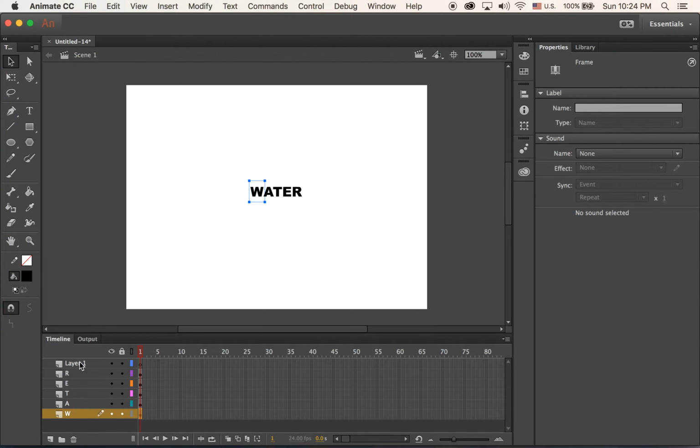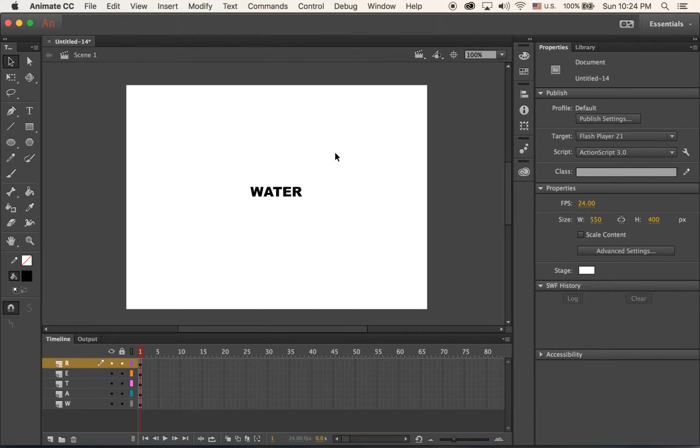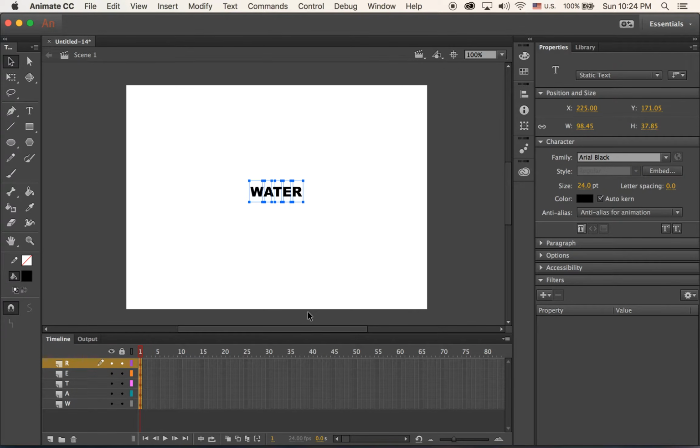And then the very original Layer 1 is now empty, so we can delete it. We don't need it.